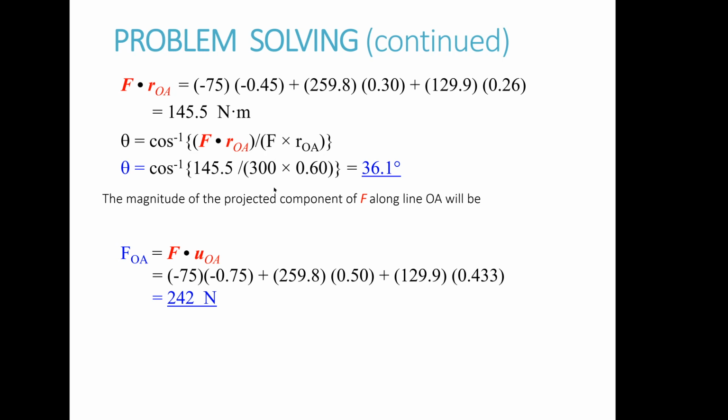So then here's our magnitude divided by this magnitude, and then we have just the inverse cosine to come up with that. Then the last part is, now that we have that angle, we can go ahead and find the magnitude just by doing the dot product. And the alternative approach is just this. We have the angle between the two, so we can find it this way too.